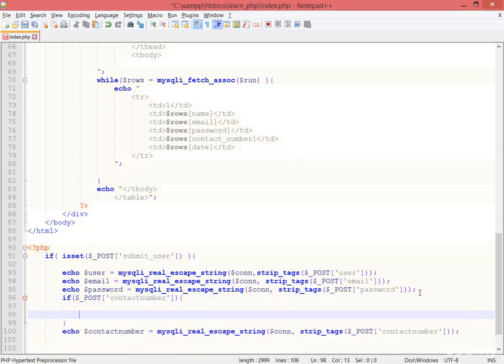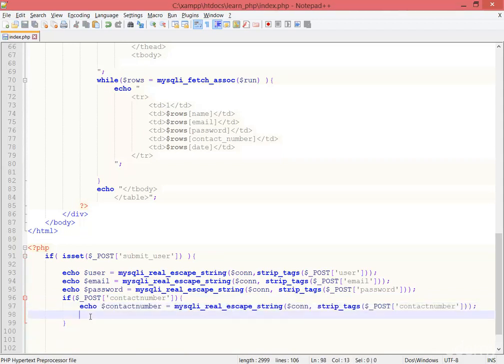Go inside, cut that and paste it here. Here I just didn't apply the isset function, which is really necessary. So cut that content and paste it inside that. Now this is fine: the post contact number, the contact number equal to, etc. So now everything is fine, and remove those things.